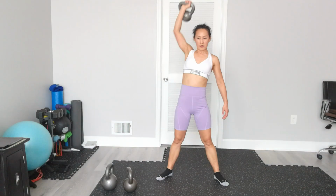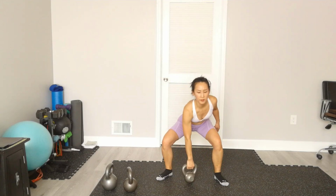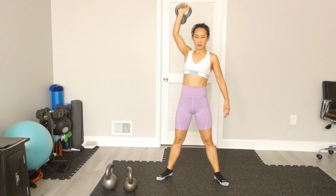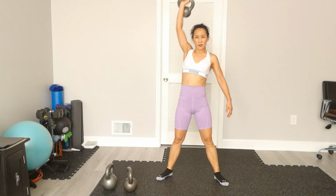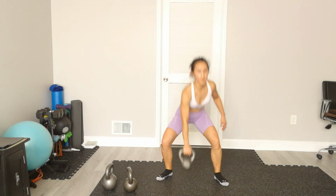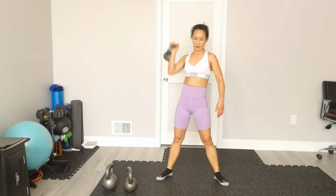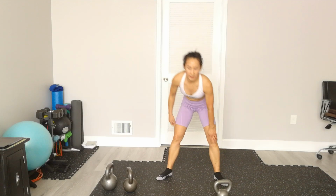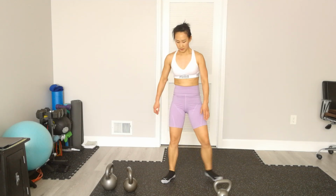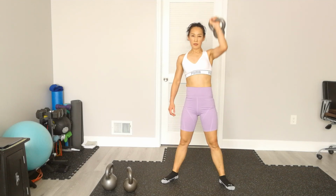So bring up like you zip up your jacket. Squat up. It's all momentum. Last five. Last one. So we do the other arm. Left hand. Good. Keep your chest up.